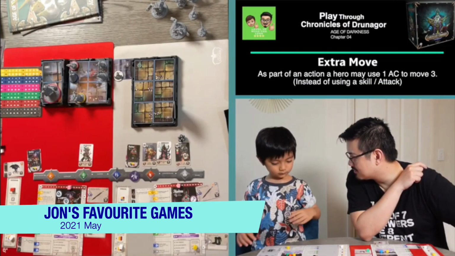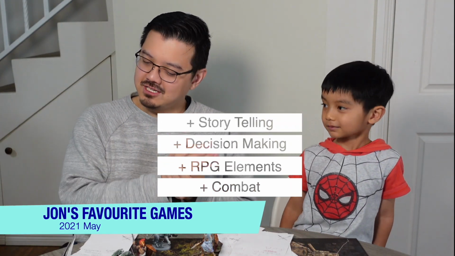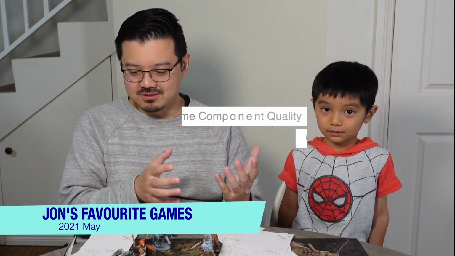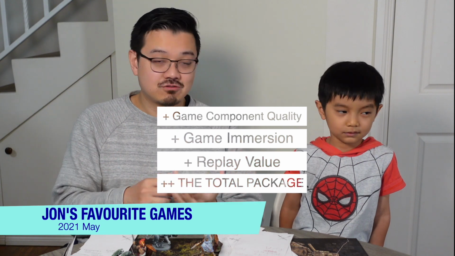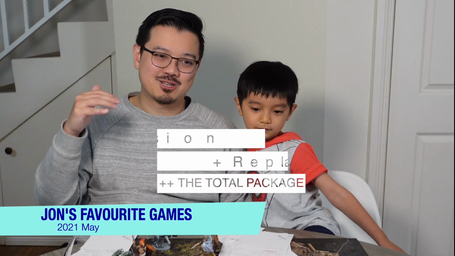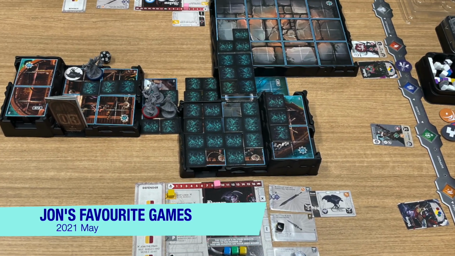It's because it's got a perfect combination of storytelling, decision making, RPG, the element of surprise, the combat mechanics, the components, the immersion, and of course the replayability and randomization. That's pretty much everything, and that's why it's my top 1. We've just unboxed it and played through it. Yeah, last month. It's relatively new.